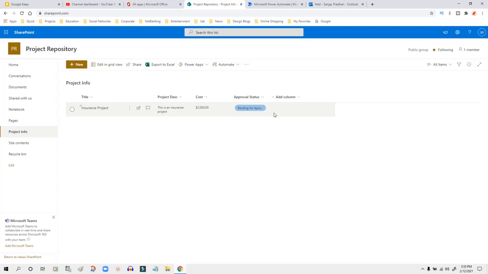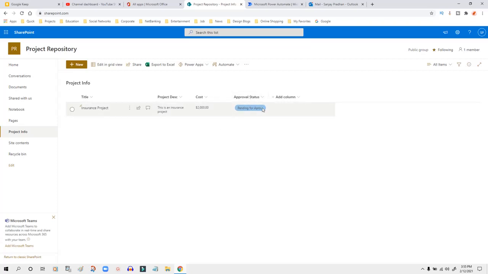My intention is, as soon as this record is created with pending for approval, an approval process will trigger, which will send an email to a corresponding authorized approver, so that he will take this record's details, review that, and approve or reject this.